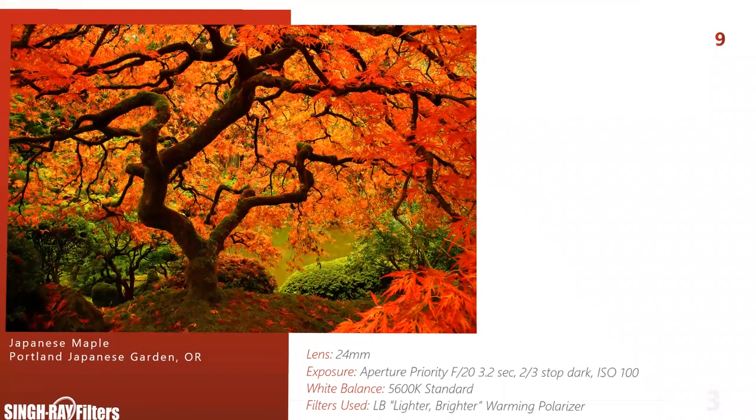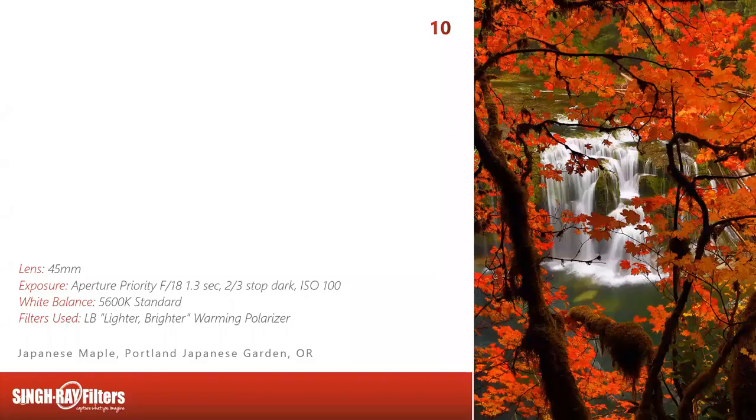All right, onward we go. This is, I hope you can see that. Got a little stuff over this image on my screen here, but this is one of my personal favorite fall color images. Another one I had to be patient for, but this will highlight just what we talked about.